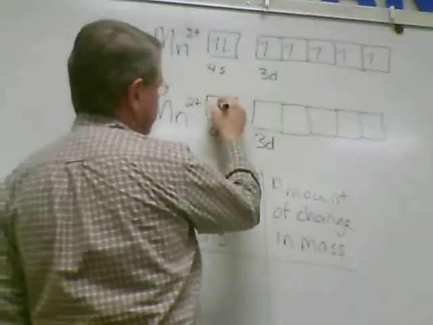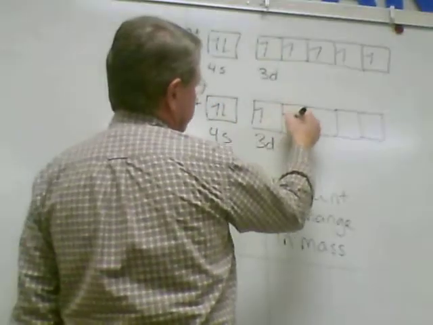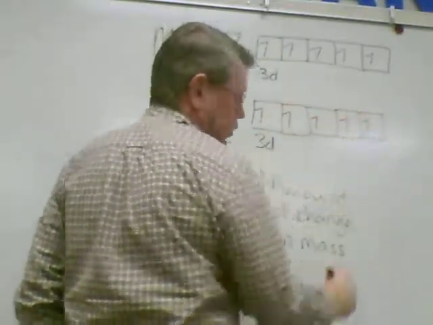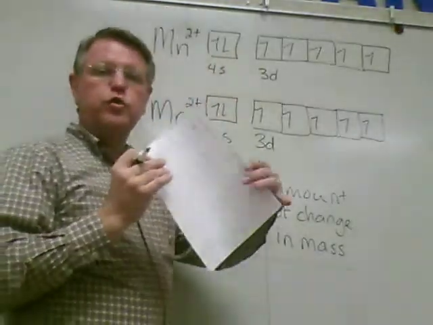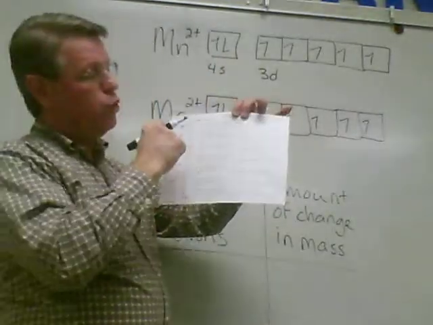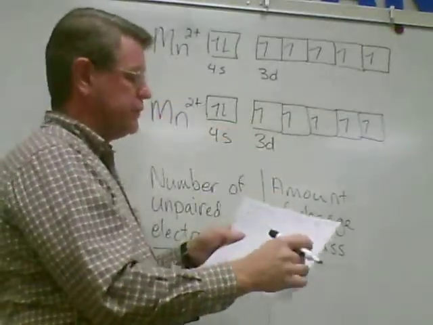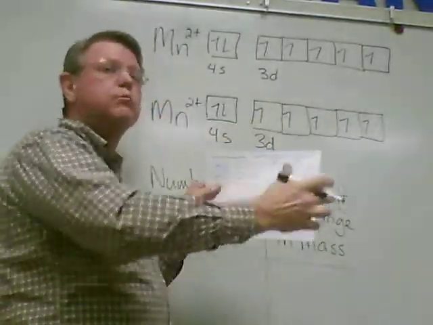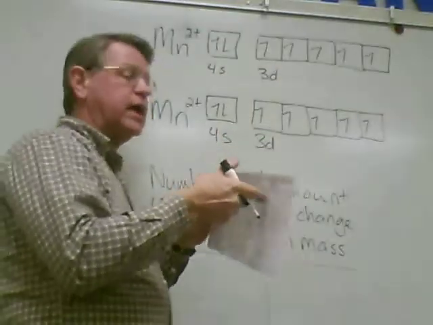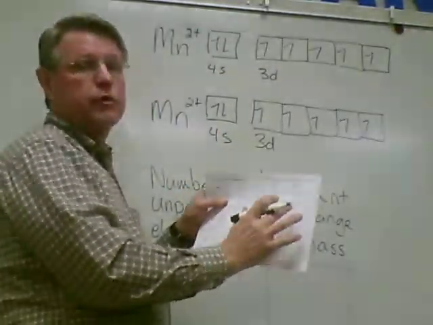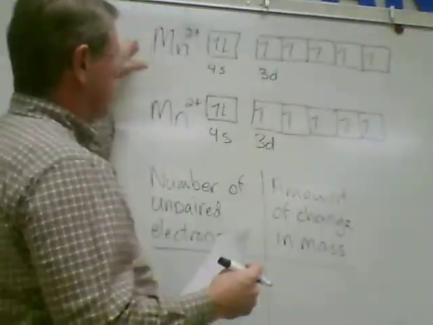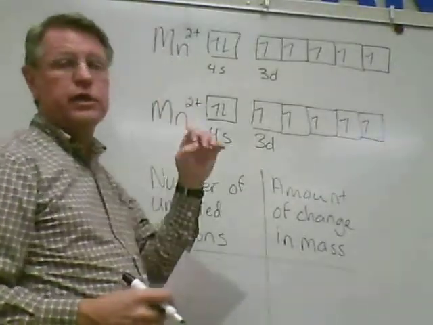I'm going to go ahead and fill this one in because we're going to need to do that in just a minute. Now what you're going to do on this sheet is you're going to do this twice. One on this side of the sheet and one on this side of the sheet. But the difference is that on one side of the sheet you're going to remove electrons to make ions in one way, and on the other side you're going to remove them in a different way. And that's why I have it twice up here, to show you how to remove electrons in 2 different ways.